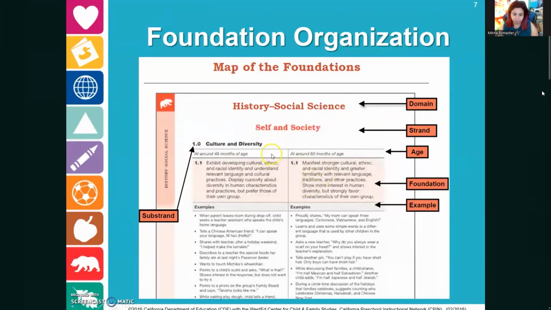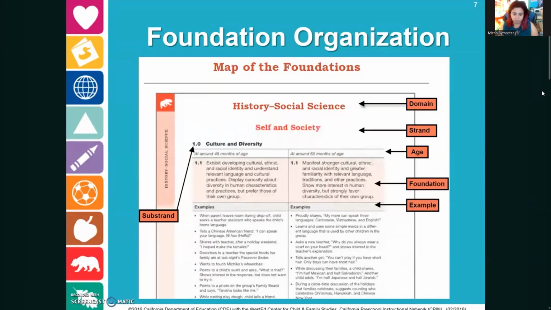And again, the different competencies are expressed at both age 48 months and 60 months. And then below you'll see there are examples of what the child might demonstrate or exhibit in the classroom that would demonstrate their competency. And it's important to note that these examples are really just guidelines.